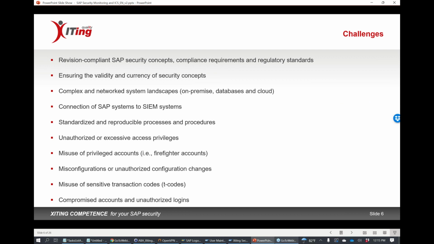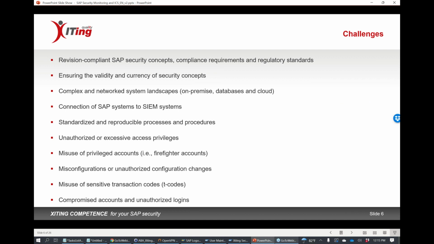Then there's a big need now in various industries that SAP systems have to connect to SIEM systems for centralized security monitoring in a greater scheme, not just SAP. So that information from SAP is also passed on to a SIEM system. We'll see that here in a little bit, how we approach that and how we can help our customers down that route as well.